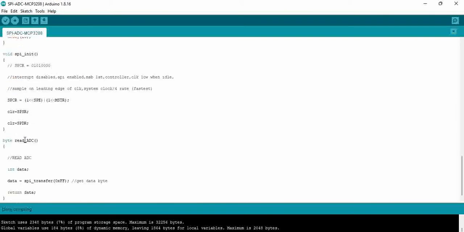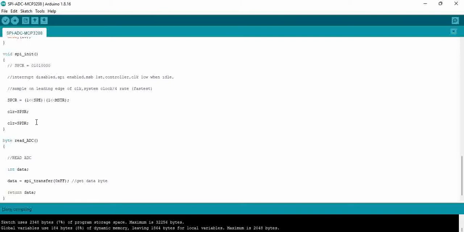What we are doing in that particular function is nothing great. We are disabling the SPI interrupts and reading continuously in a polling method, reading MSB first, and also enabling the SPI.